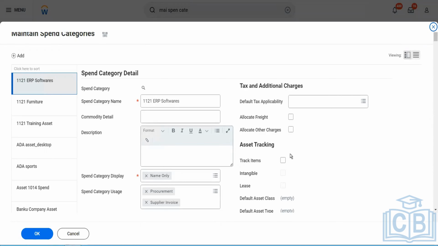This is what I'm telling you from my experience so far, but again it all depends. When I join the partner forum or the customer, they will let you know whether they want a spend category hierarchy or just a spend category. Either way, the task is not a big deal.